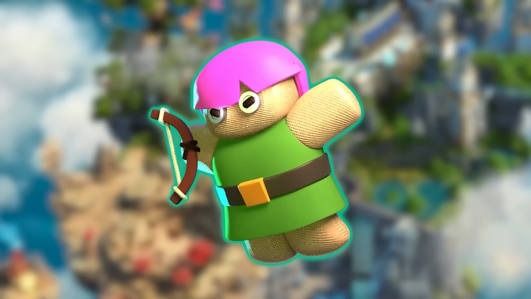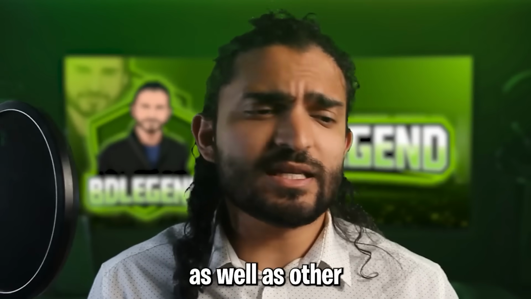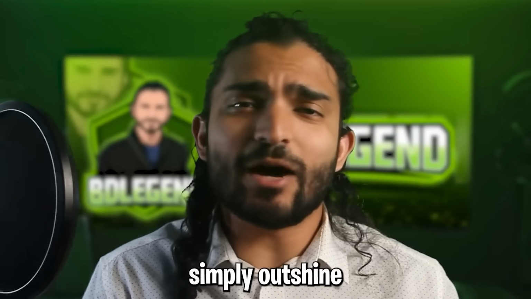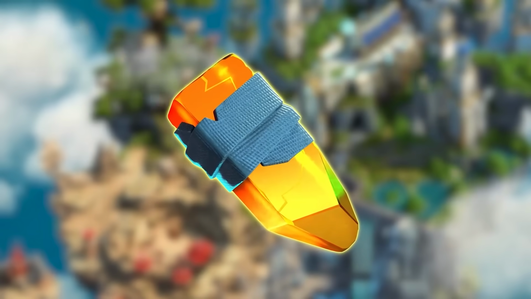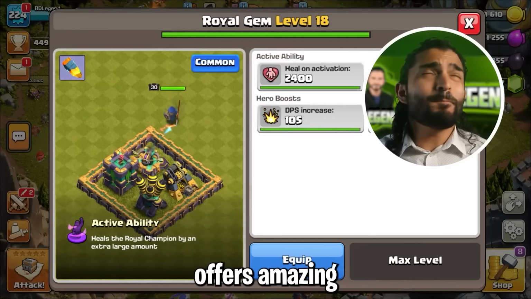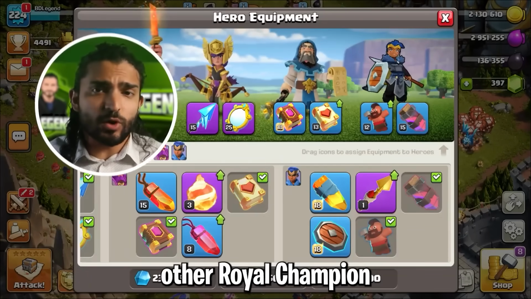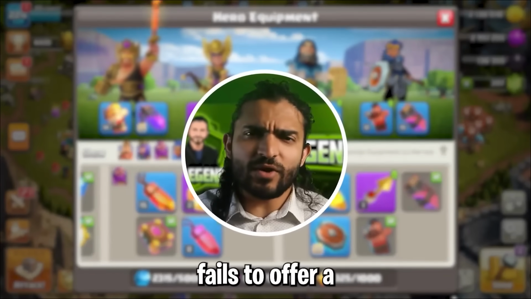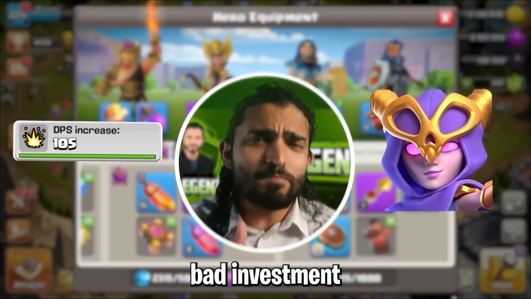Along these same notes is the Archer Puppet, which got a nice buff to its invisibility in the latest update. Despite this, epic equipment for the Queen as well as other equipment pieces simply outshine the potential of using this piece of equipment. The Royal Gem is next on our list. Now this equipment offers amazing health regeneration and it has good synergy with all the other Royal Champion equipments, but it fails to offer a good damage burst and it also isn't meta compatible, making this a bad investment in the long term.